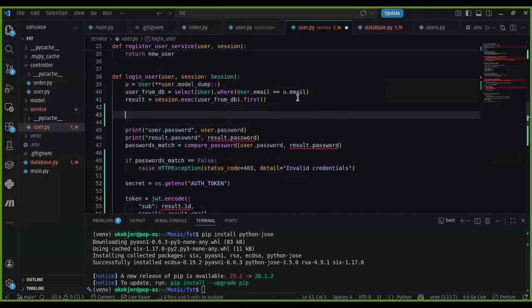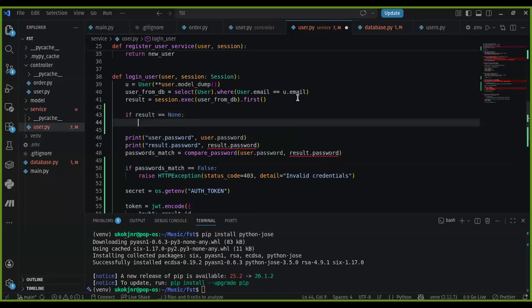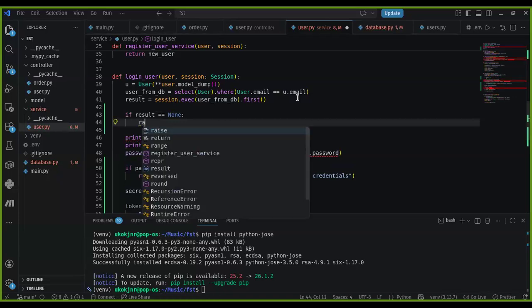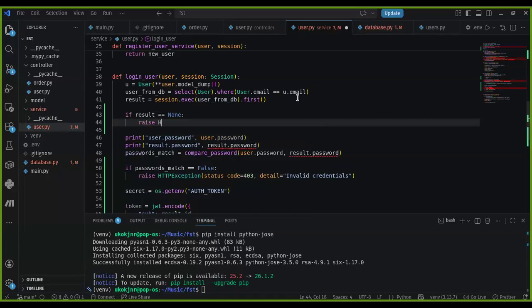Another thing I was supposed to do here is, what if result doesn't exist? So if result is equal to none, we should be able to raise another HTTP exception. We should return a status code of 404.